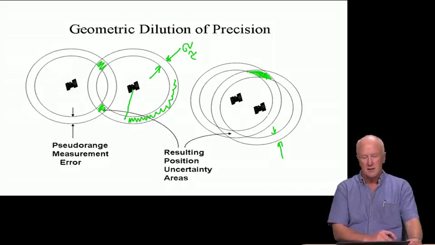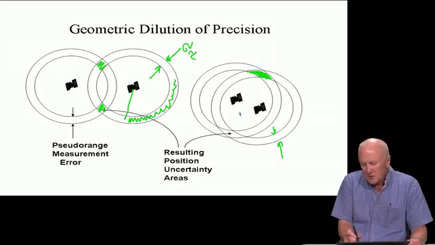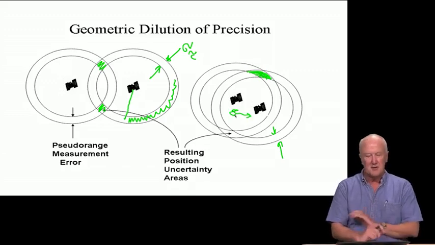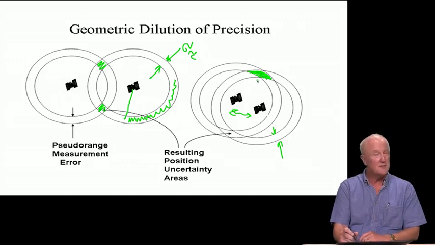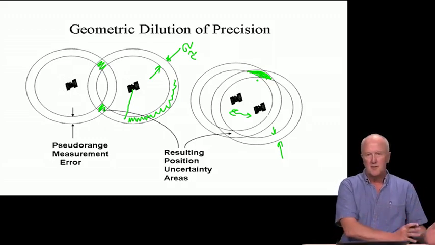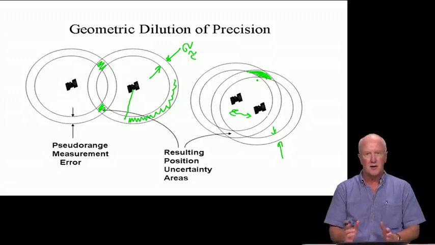So the situation on the left enjoys better GDOP. Those multipliers along the diagonal element of the G transpose G inverse matrices that we defined on the last two viewgraphs will be smaller. It's as simple as that. That's what GDOP is. In the extreme, as these two satellites come all the way together, let's say, then if you spend some time looking at that drawing, that error area becomes very large indeed. And so you want small geometric dilution of precision. You don't want a large multiplier associated with sigma tau. You want a small multiplier. The matrices have captured that concept mathematically. And hopefully this drawing has captured that concept more intuitively.